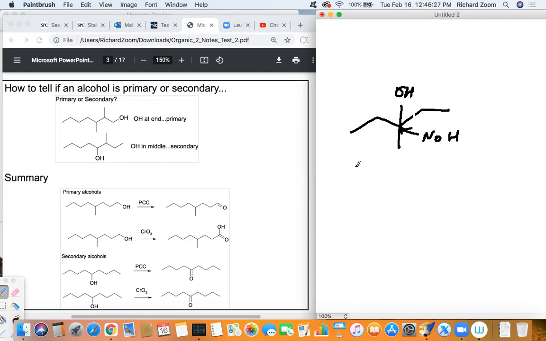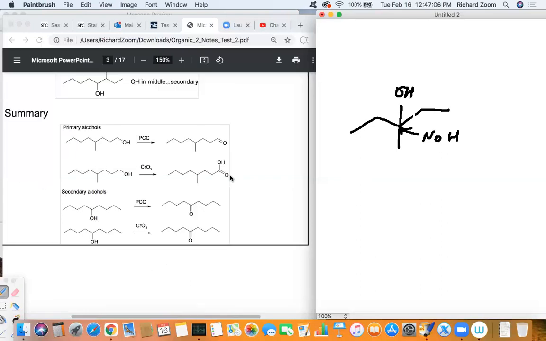So when you're doing problems that involve alcohols and you're trying to determine what kind of product they're going to give, you have to really look at what kind of alcohol it is. Is it a primary alcohol or is it a secondary alcohol? And since we're dealing with aldehydes and ketones, I'm doubtful that there are too many problems where you would get anything but an aldehyde or a ketone as a product on a test, for example. All right, any other questions? Okay.